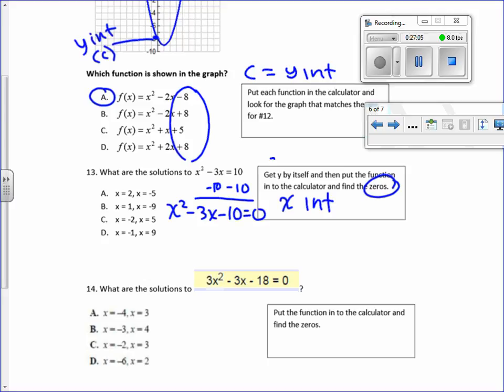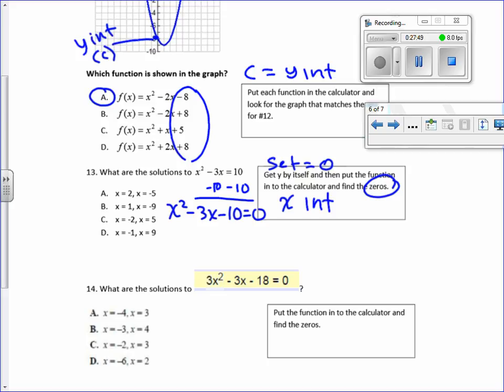The first thing would be to set it equal to 0. It says get y by itself, but there's no y there, so that might be confusing. So I like to say make it equal 0. Wait a second. When you subtracted 10 from -3x? I didn't subtract 10 from -3x, I can't, because one has an x and one doesn't. That's why they're both in the problem. Okay, good? So did anybody figure it out yet? X squared minus 3x minus 10.